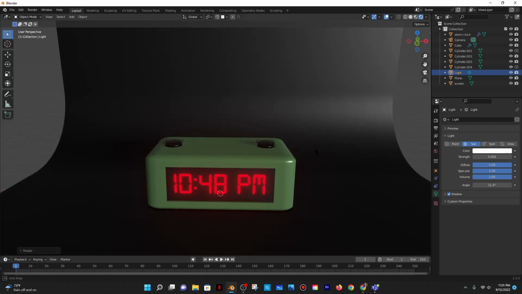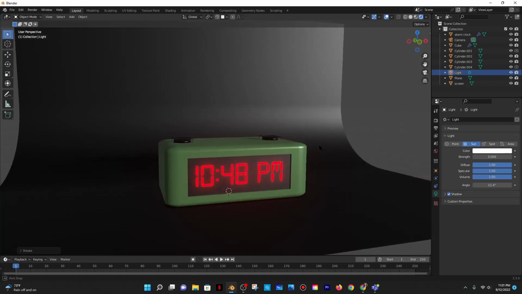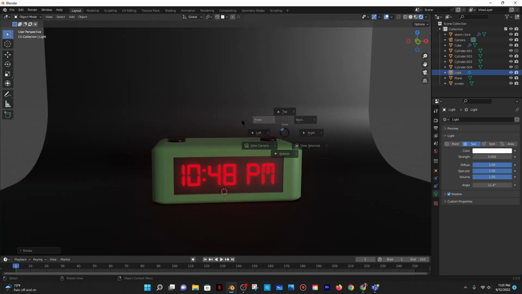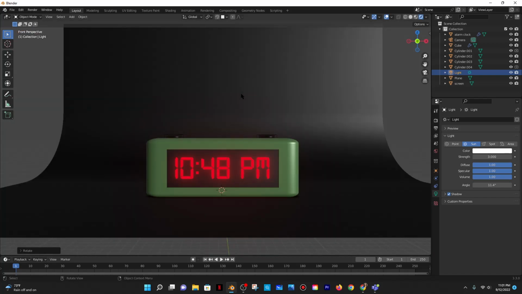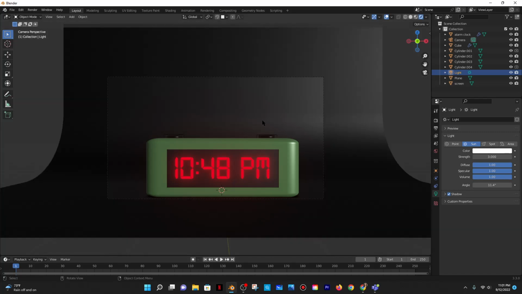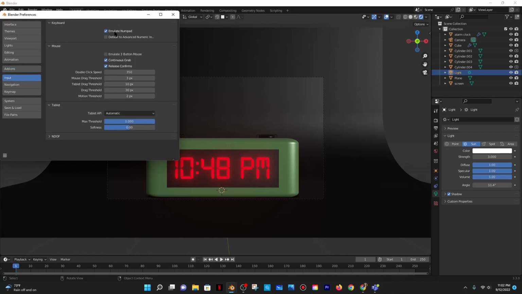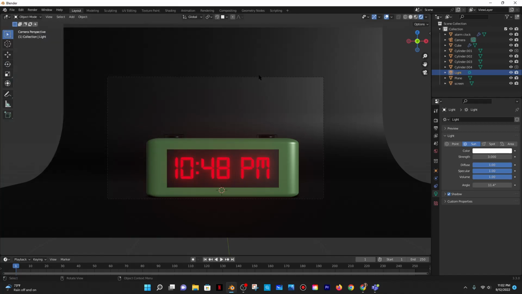I just don't know if I want to do it this way or this way. Actually, I'll go to front view by pressing the button under the Escape key and hovering over front. Clicking front. And then doing Control Alt Numpad 0. And that's going to align my camera to the view. If that doesn't work, go to Edit, Preferences, Input, make sure Emulate Numpad is on. And if it still doesn't work, make sure you have a camera by doing Shift A and adding a camera.